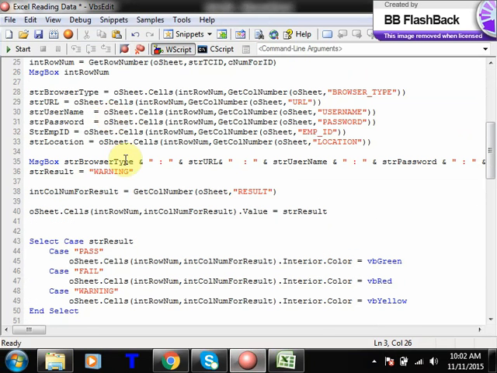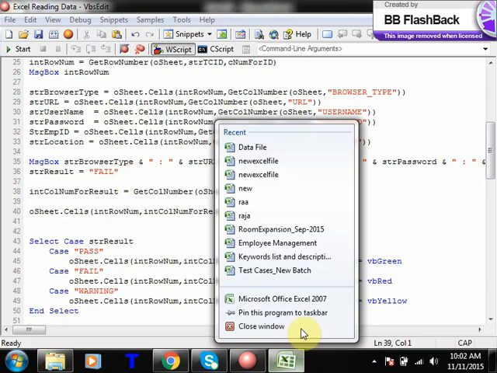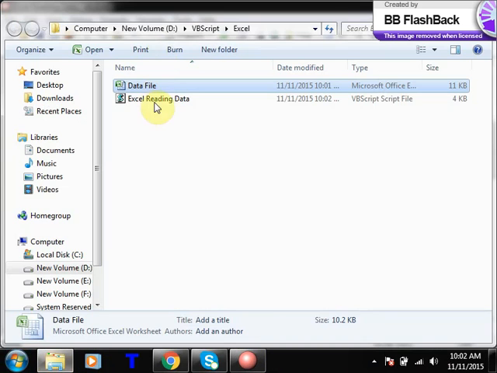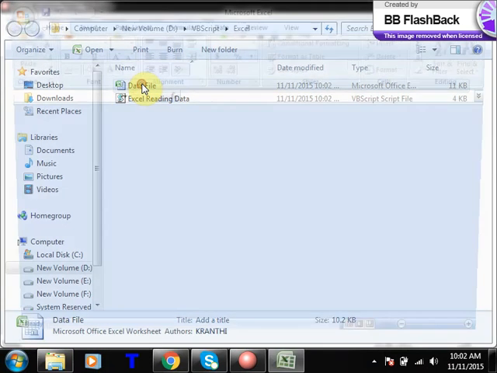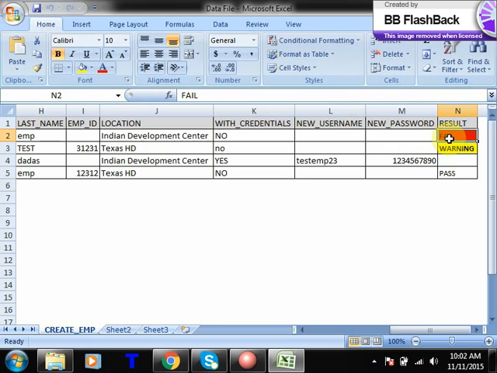Marking it as fail. Background color is being changed.